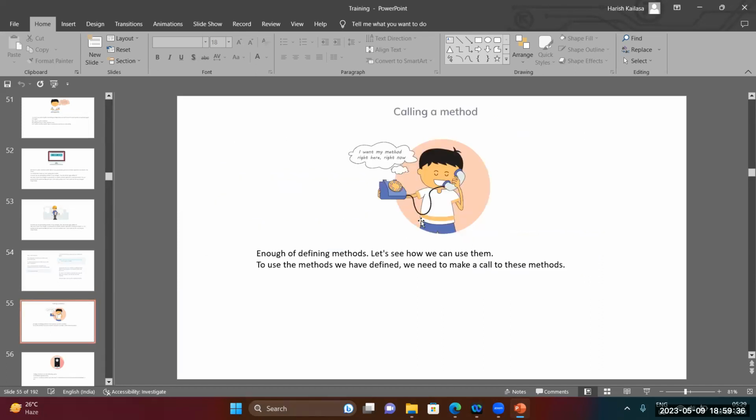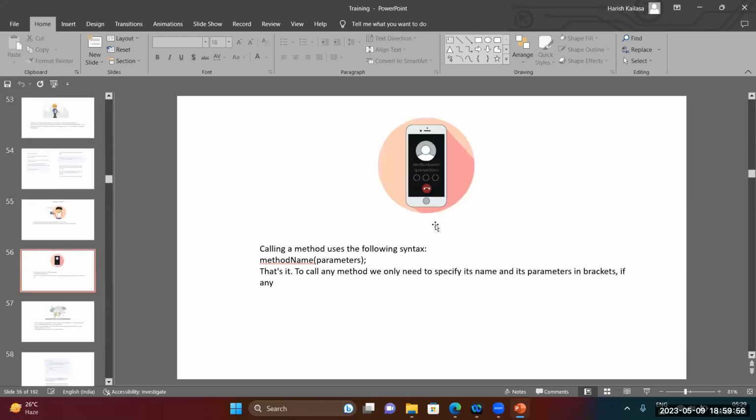So how do you call those methods? You have declared it, but you have to utilize it, and you have to use the code it is having. Calling a method is a very simple thing, like how we call a particular person on a phone. We just require the syntax of the method and the required parameters of the method.